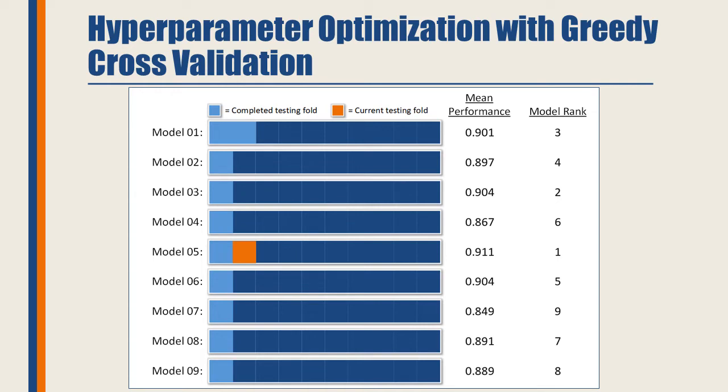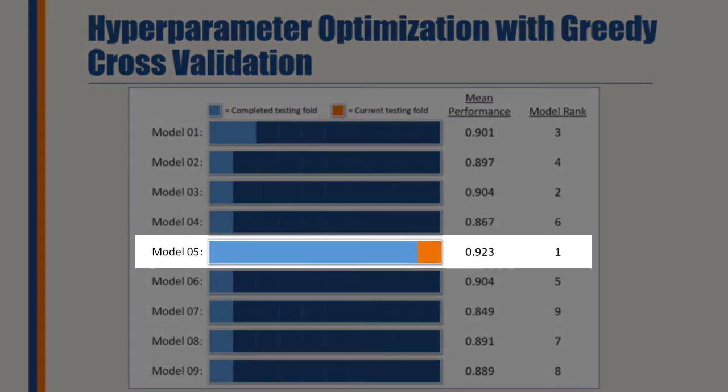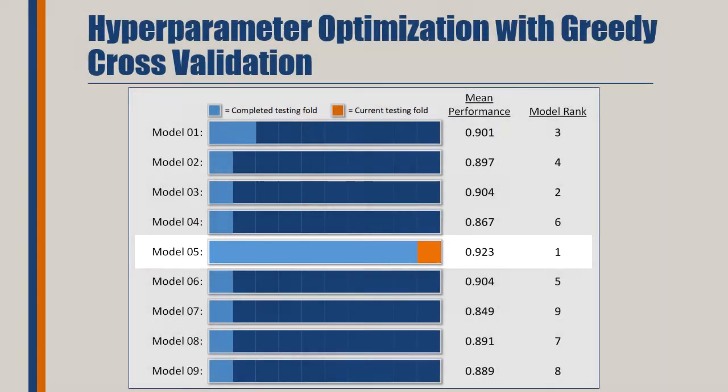We continue by greedily pursuing the next available fold for whichever model exhibits the best current performance at that moment in time. In this case, that model continues to be Model 5, so we continue evaluating its folds until the model has been fully evaluated. As an aside, note that in this example, the first model to be fully evaluated also happens to be the best overall model. If we imagine all of the dark blue squares as the total potential amount of work remaining, we can begin to appreciate that in this case, the greedy cross-validation algorithm was able to identify the best candidate model quite quickly.